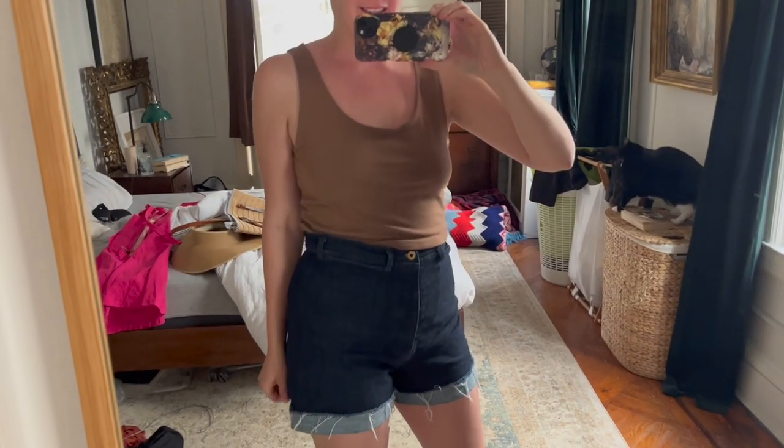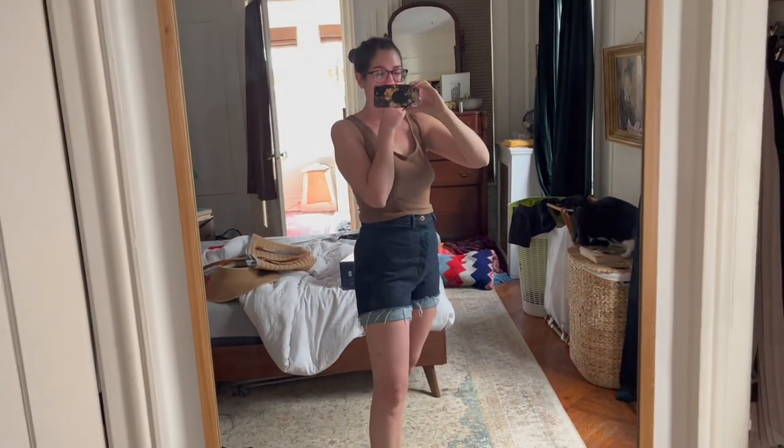This fabric was some leftovers that I got from my friend Grace, aka Weezer Dreams, on Instagram. I have talked about Grace many a time, but if you don't follow her, she is one of my favorite people to follow on the internet. I've learned so much from her, and she's just such a kind and generous person.